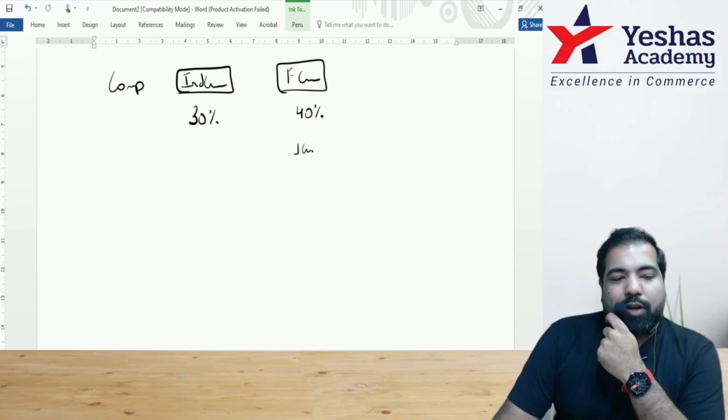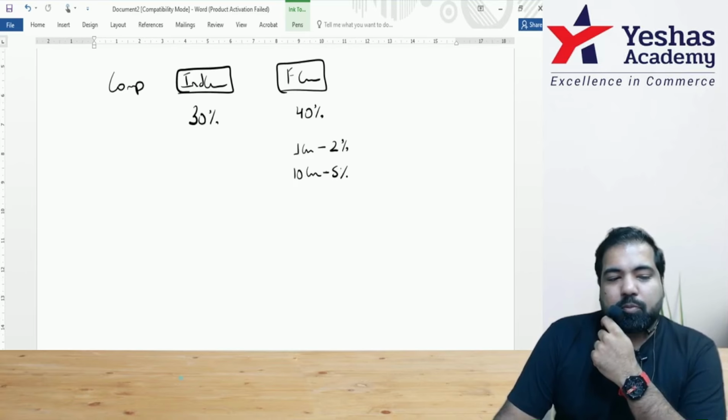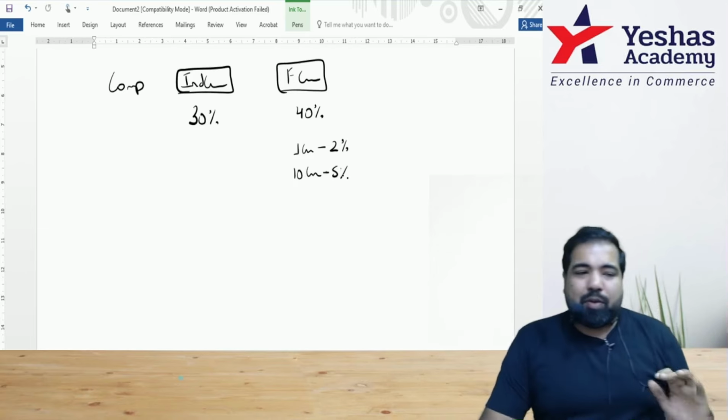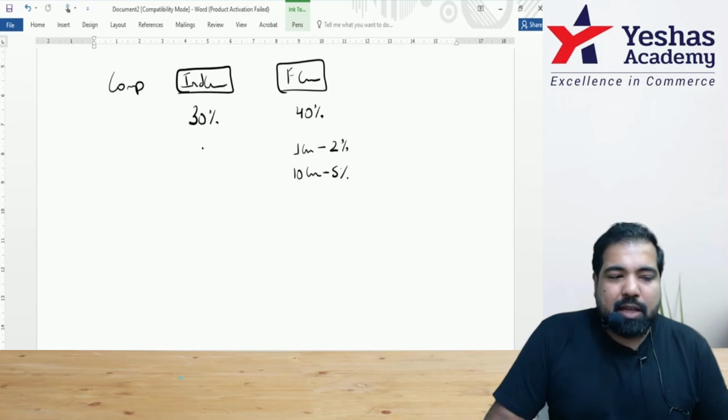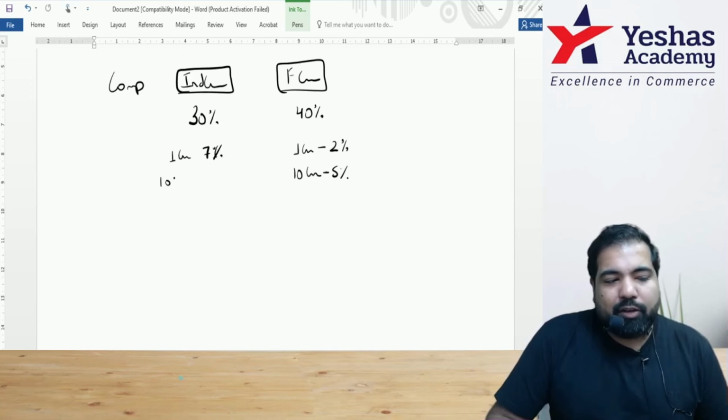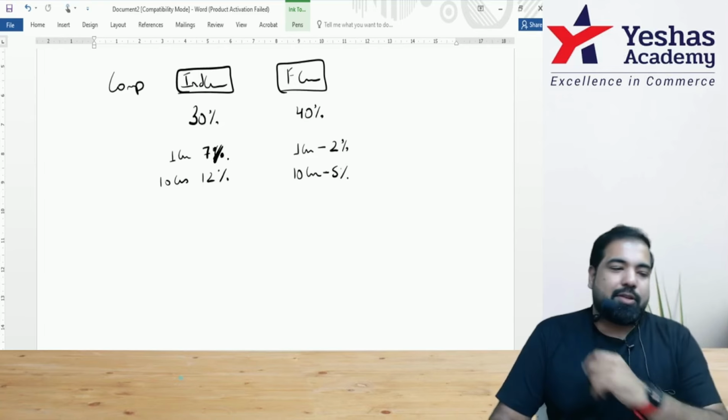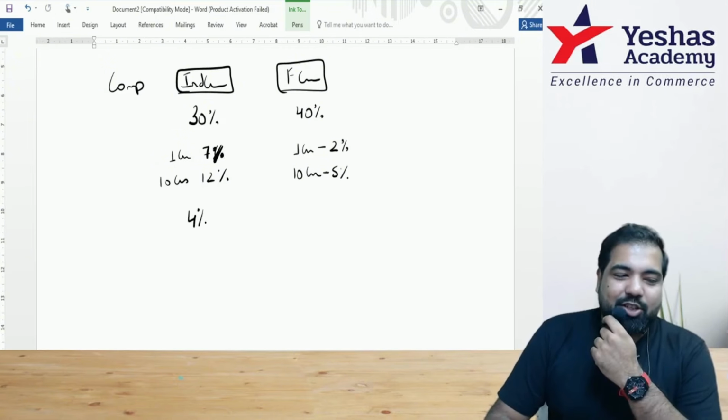Next, guys, the surcharge is very small. If it's more than 1 crore, surcharge is only 2%, and if it's more than 10 crore, surcharge is at what rate, guys? Sorry, 2 and 5%. This is very low as compared to individuals. We pay a lot, guys. 2 plus 5 is 7%. This is for companies who earn more than how much? 1 crore. And if you're earning more than 10 crore, it is 12%. This is not 71, this is 7%.